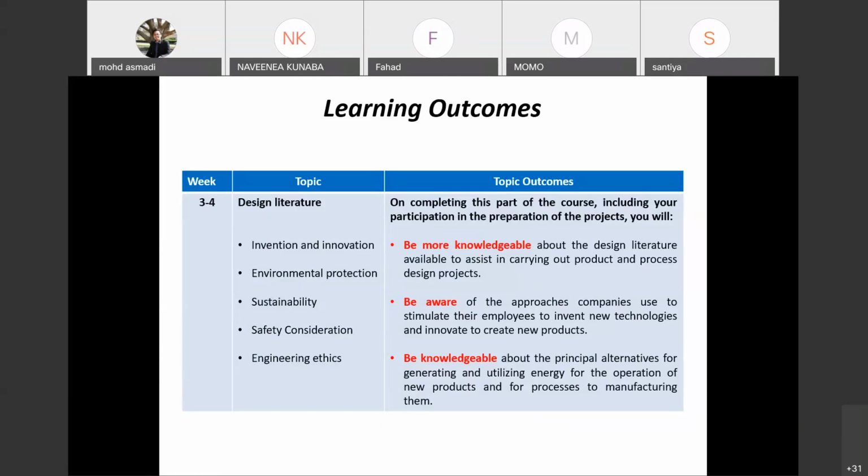So although you are not going to solve any design problems in this section, I hope that you will get the information, and after the end of this session, on the next session the information will be expanded upon and referred to throughout the remaining sections. So I hope you get some information.